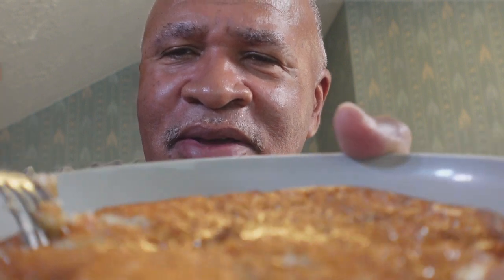I'm finna have some of this here. All right, guys, I'm sitting down now, so I'm gonna have some of this pancake right here. Let's get a little bit of it out of here. Get some of that syrup out of there. You can see right here, some of this syrup. We're gonna eat some of it. Mm-hmm. It's good. Tasty, fluffy. Oh yeah, this is real good. Love this here. Mmm.